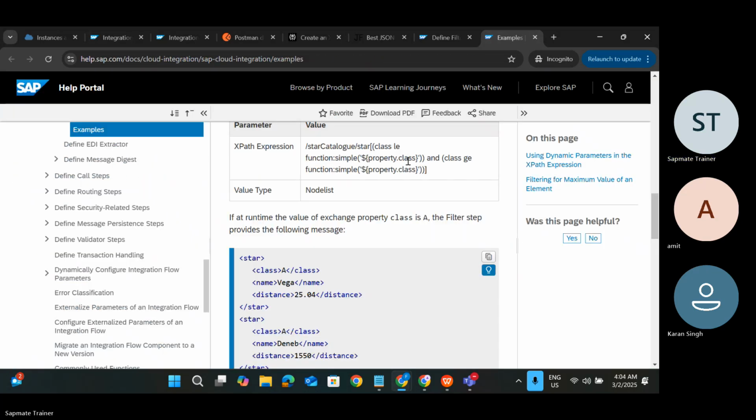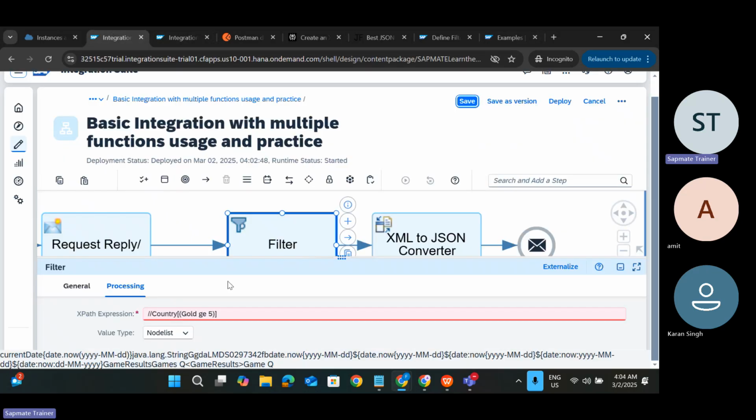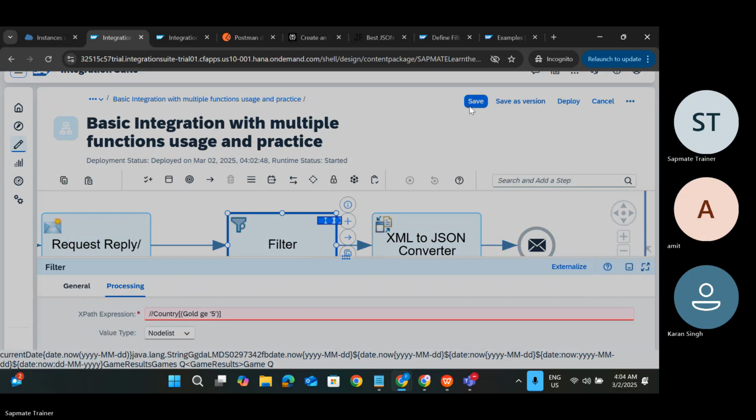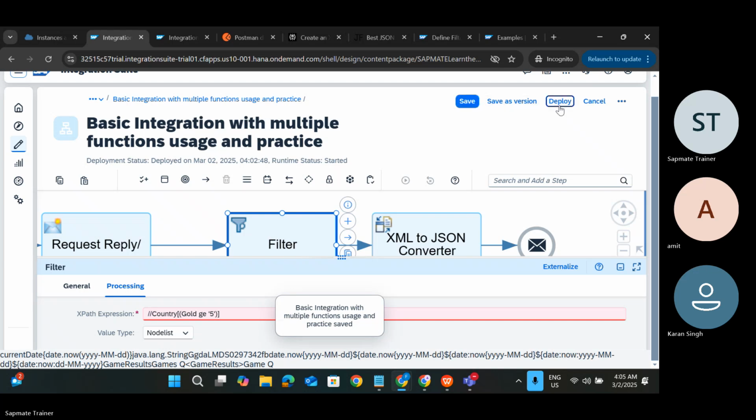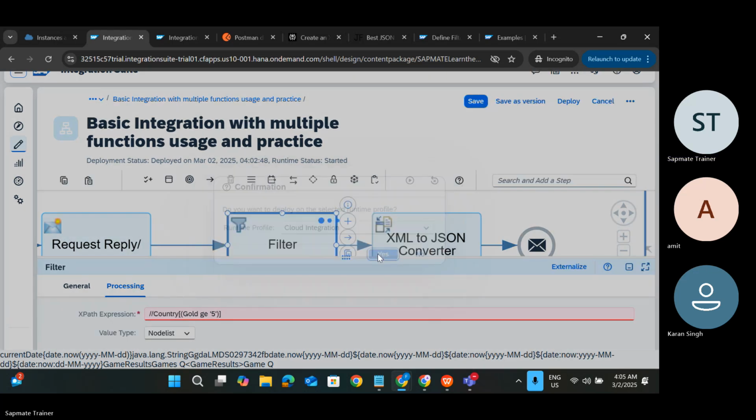Okay. Using this as and small brackets. Just let me see if it's working.